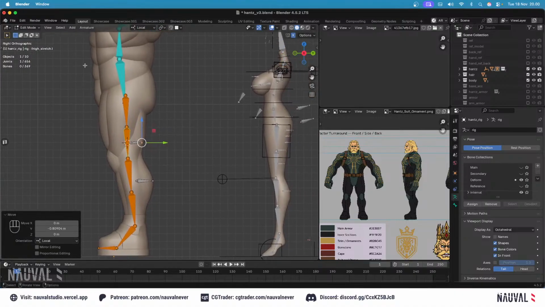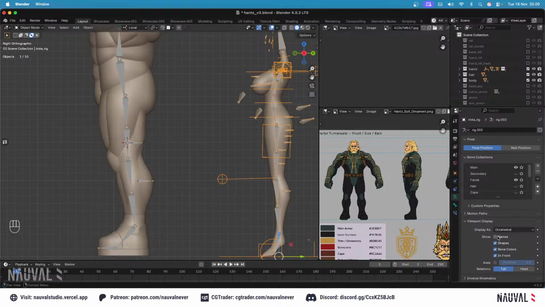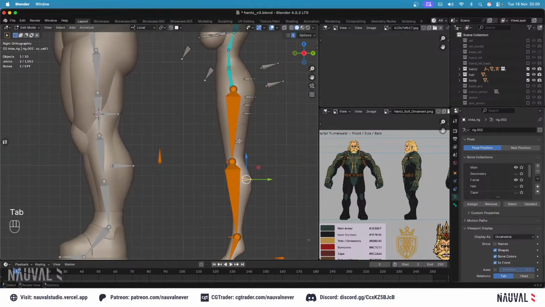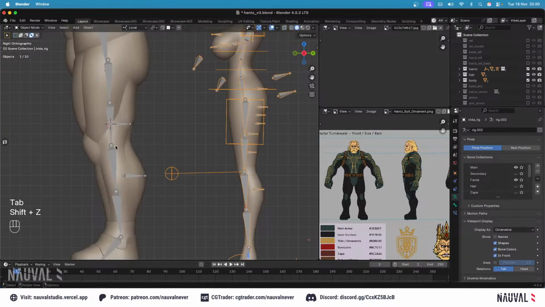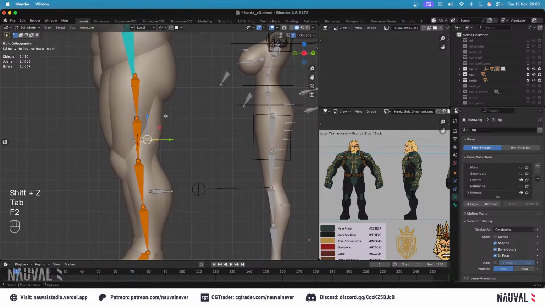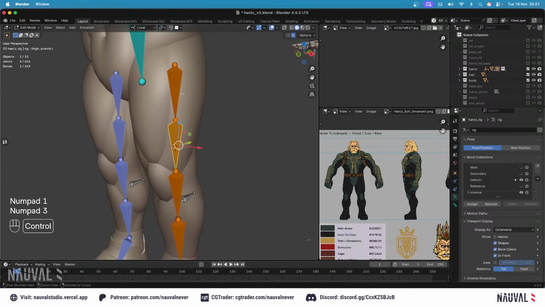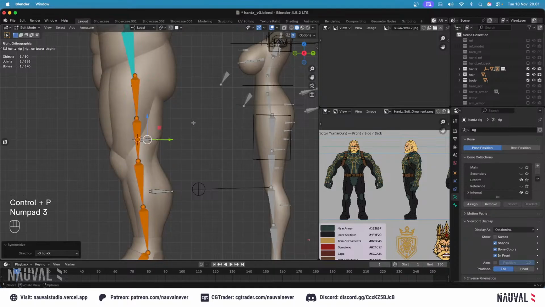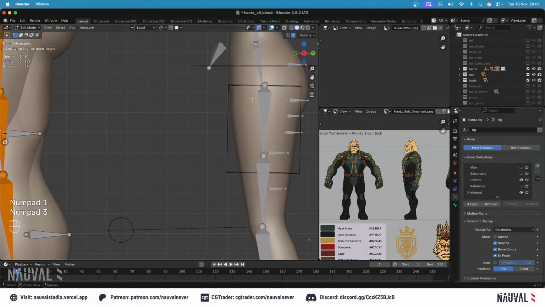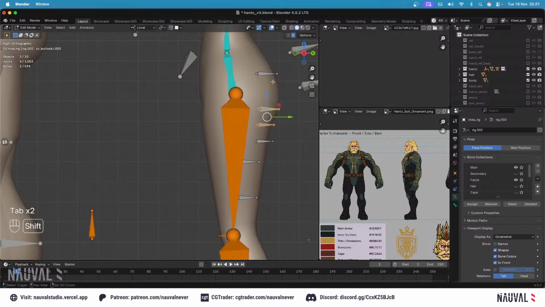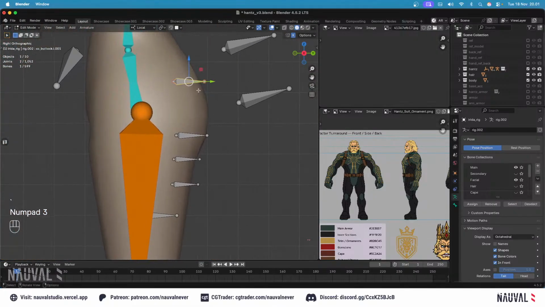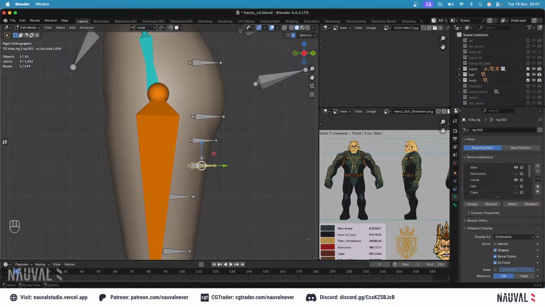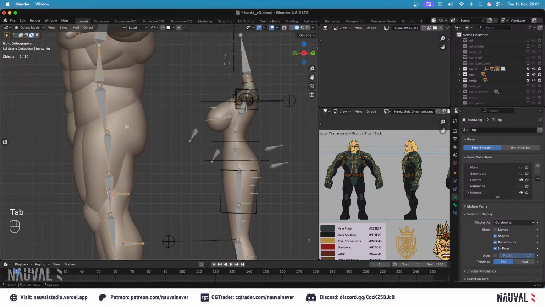I don't remember what it's called. Probably I can enable the names here. Oh, it's too crowded. I think we just select one by one. So this one is called CC lower thigh.l. Then parent this to this part, and then we can symmetrize this like so. And then we need these four. They are called CC Patak 01, 02, 03, and 04. So let's do that.